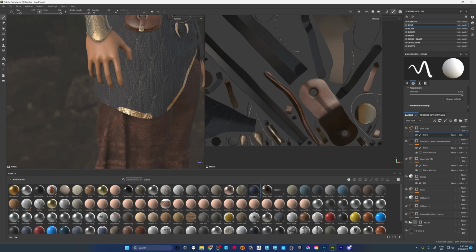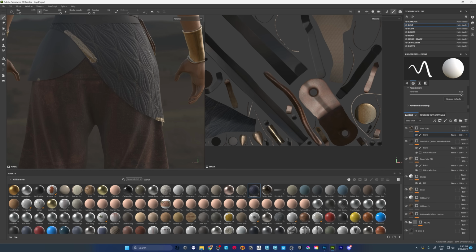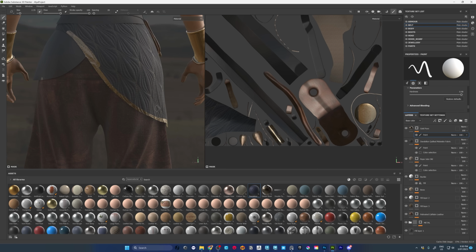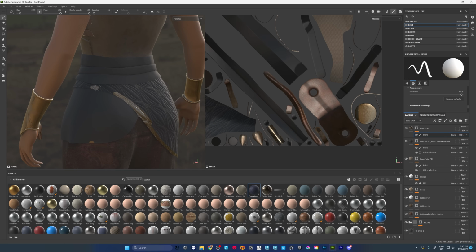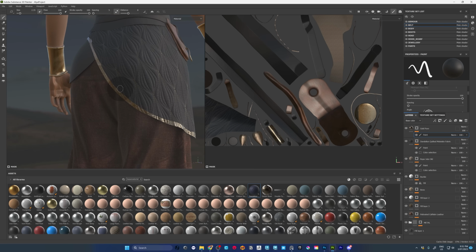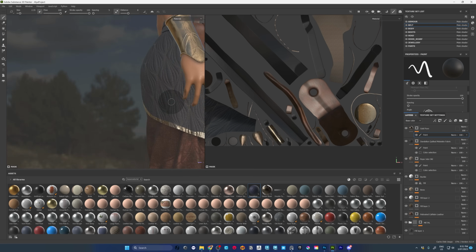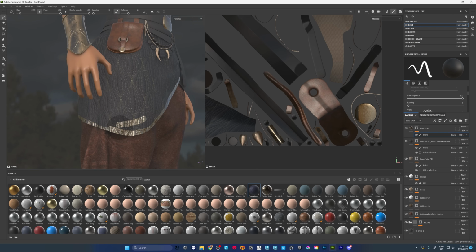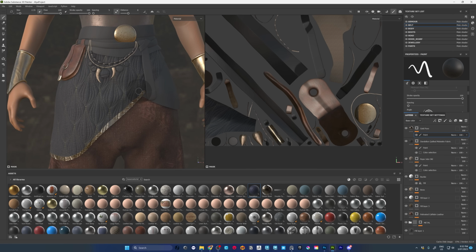I found that there was a lot of breakup. So there was a lot of different thickness and patterns and materials. So I think that was kind of the biggest thing, which is something that I wanted to do with this character as well, is just have a real array of different materials and fabrics, and the way that they all work together. If I could make it look like it wasn't just a mess of different things, I think it would have been somewhat of a success.